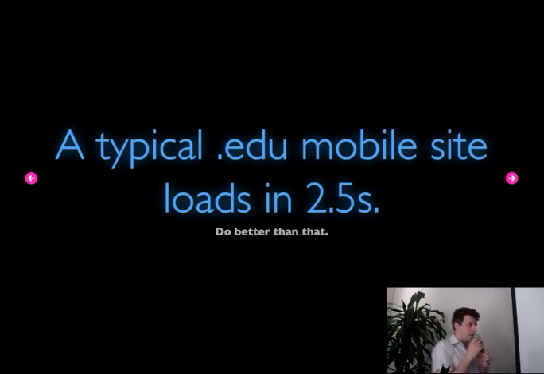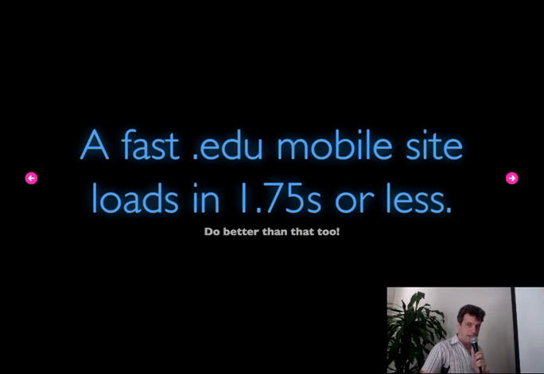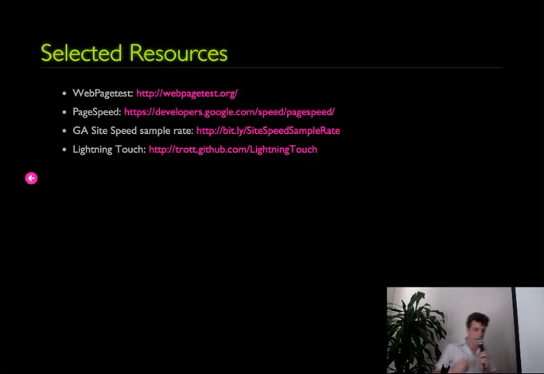Okay, so here's my challenge to you folks: a typical EDU mobile site loads in 2.5 seconds, so do better than that. And in fact, that's not really my challenge. My challenge is that the fast mobile EDU site loads in about 1 3/4 seconds, so do better than that. The last slide I have is some resources. I mentioned webpagetest.org, so I won't mention that again. I think I mentioned PageSpeed, but if not, it's pretty self-explanatory. Go there.